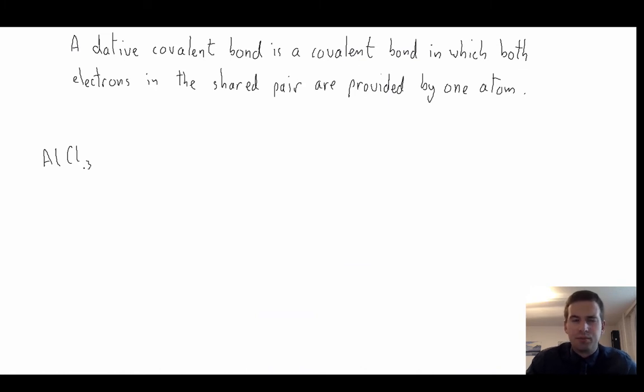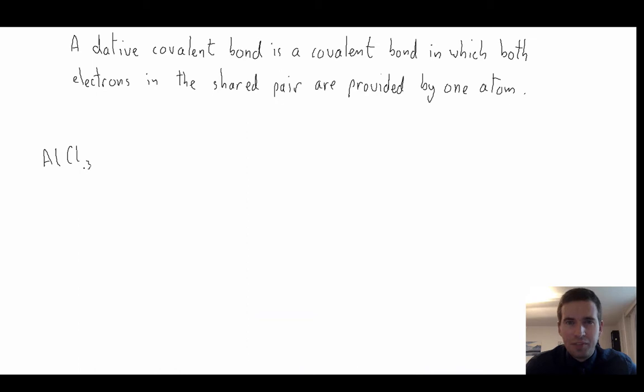Now you might be thinking, what? Aluminium chloride? Metal and non-metal? Surely that's ionic bonding. But it's actually not. When we were introducing bonding in the previous videos, I said that covalent bonding occurring between 2 non-metals wasn't strictly true, and this is the example you need to know about, which is the exception to the rule. Now we will go through why this is an exception in a later video, but for now you just have to accept, I'm afraid, that it is actually a covalent bond.